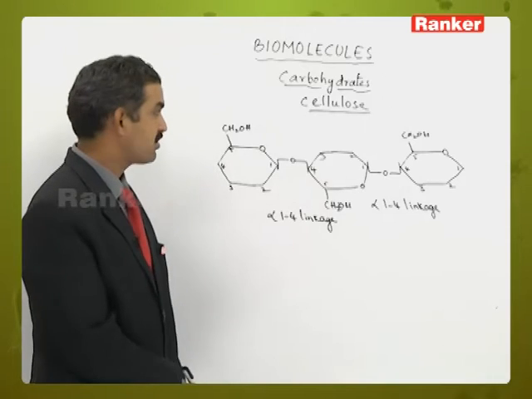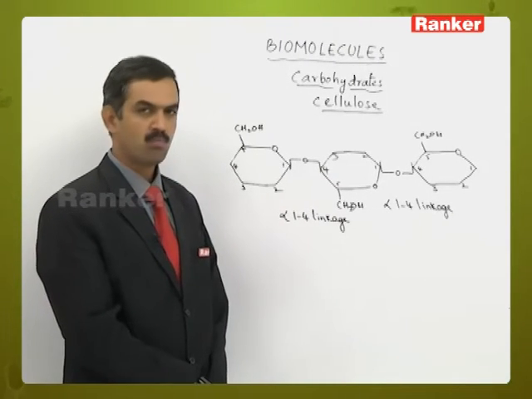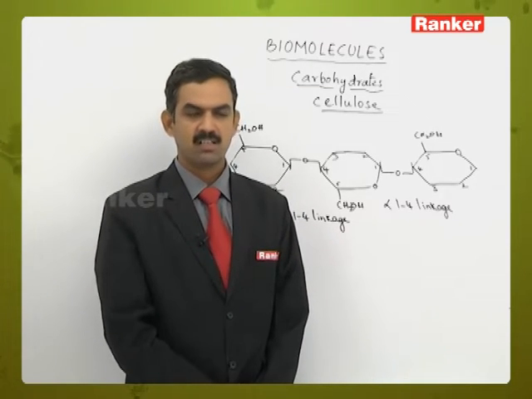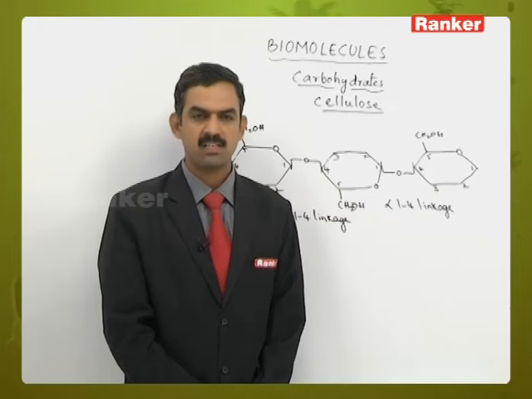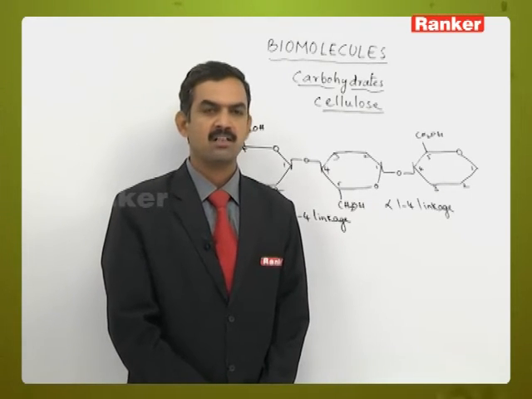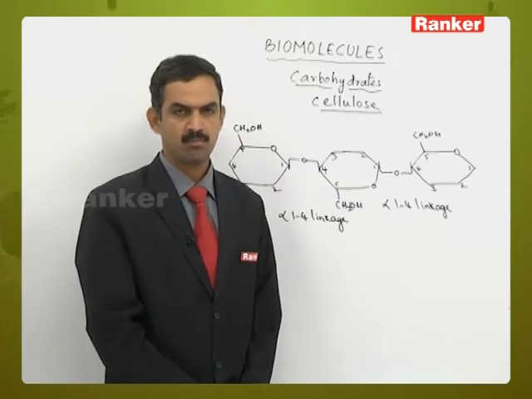So this type of straight chain without any branches can be observed in the cellulose molecule. Cellulose is a major constituent part of the cell wall and a structural part of the plant body, which is very much required for formation of various structures, and it is also present in the wood, the bark part and also the cork tissue part.